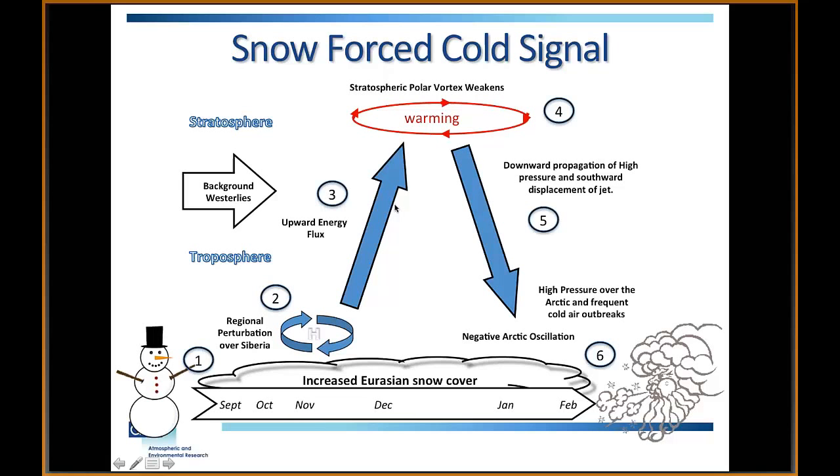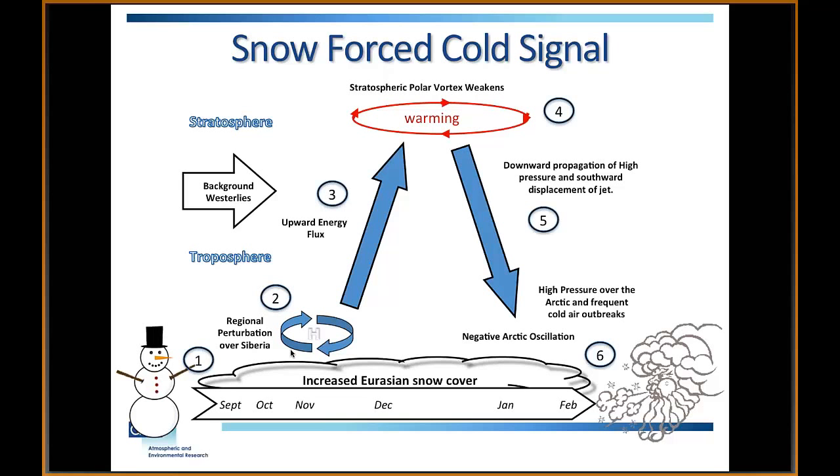So again, here's the timeline on the bottom. In October, that's when the snow cover has its greatest advance throughout the entire year across the Eurasian continent. So here I've shown above normal snow cover forcing a cold winter. The first step is that increase in snow cover. Snow cover leads to the high albedo of the snow cover, the more efficient thermal emissivity of the snow cover, the fact that it's a thermal blanket between the Earth's surface and the atmosphere.